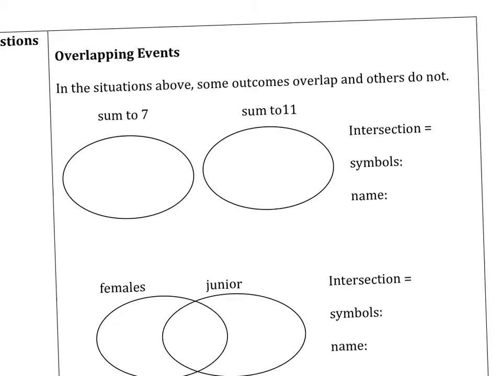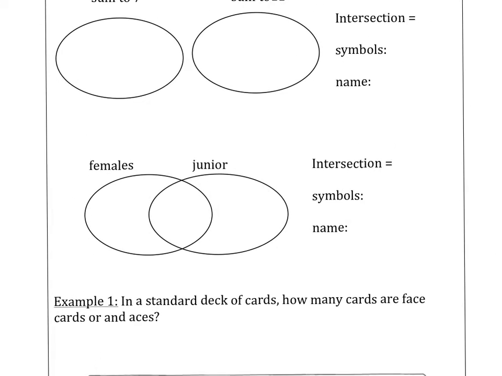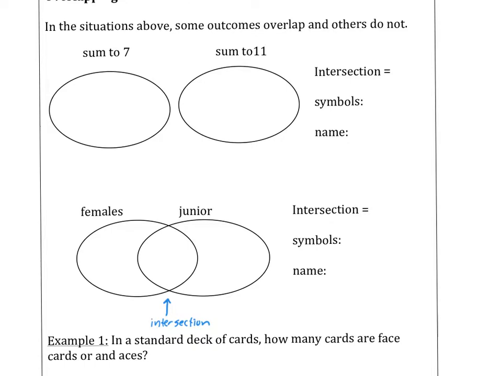So, just so that you have a perspective, this section right here is called the intersection. It's the intersection of the two events occurring. Now, of course, in the female and junior situation, we have some intersection. Over here, we have no intersection. So the intersection we call the null set, and we usually write it with a 0 with a slash through it. Again, this does not mean the number 0 is the thing that overlaps. It's saying that it's an empty set. There's nothing in it. All right.